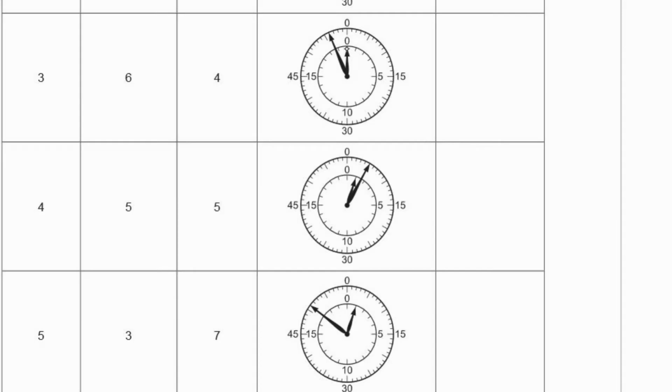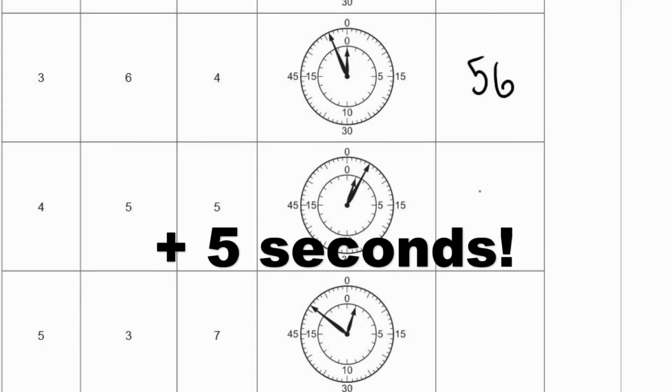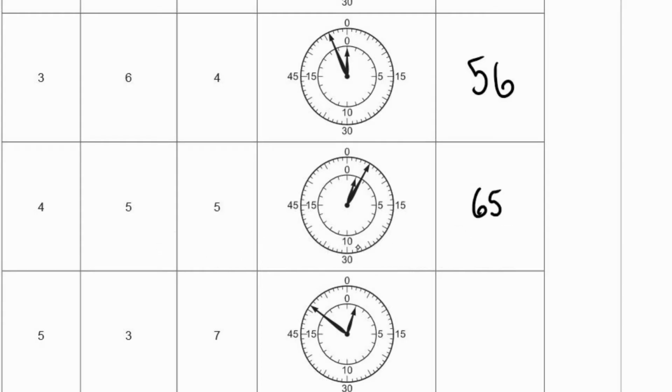At experiment 3, again, the minute hand's at 0, and the second hand goes all the way up to 45, 50, 55, 56 seconds. Now if we look at experiment 4, the minute hand's at 1, so that's been 60 seconds past. 60 seconds plus 6 seconds is 65 seconds. And in experiment 5, the minute hand's at 1 minute, so that's 60 seconds plus 15, 30, 45, 50, 51 seconds. So 60 plus 51 is 111 seconds. All right, there we go. Now we can move on to the next bit.